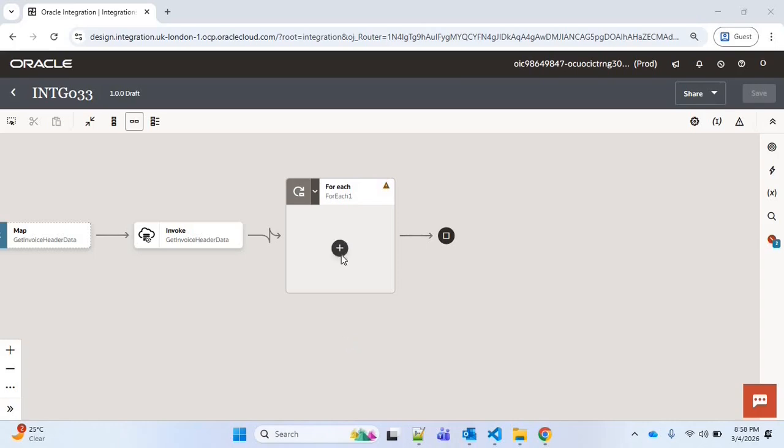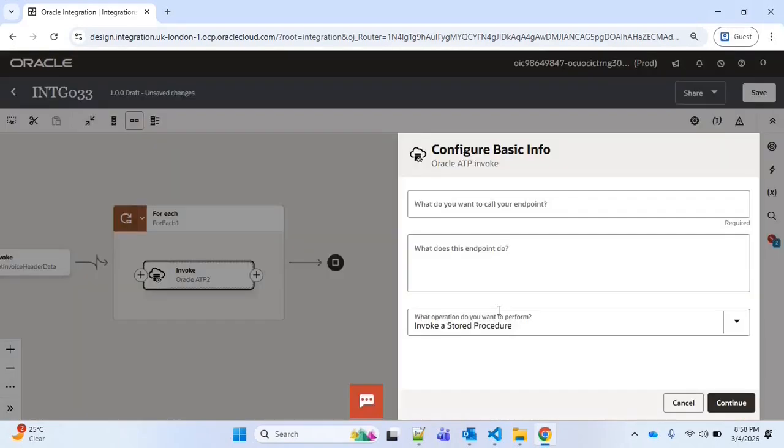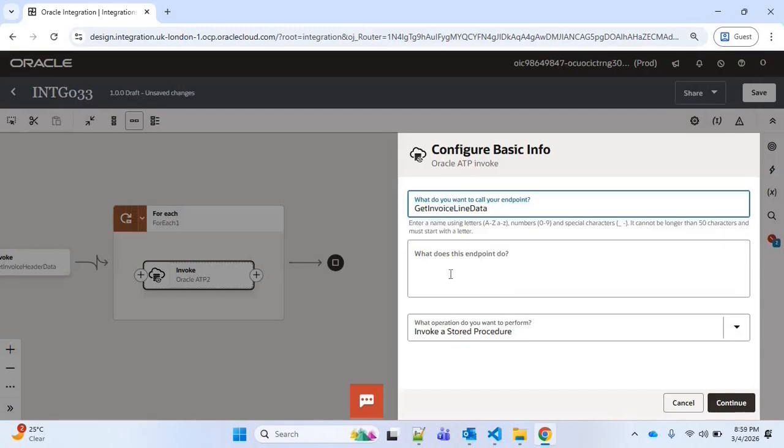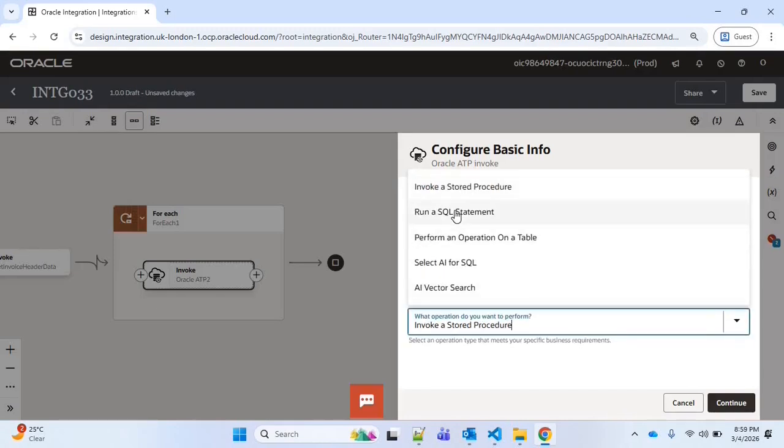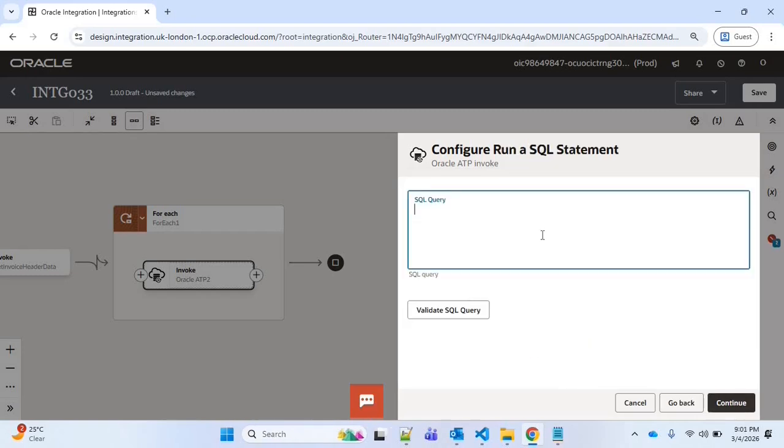Now within the for each, we'll fetch the lines data for each invoice one by one. For that, I'll click on the plus and choose the ATP connection. Here I'll provide the name as get invoice line data. Similar to the earlier operation, I'll choose run a SQL statement. Continue. Here I'll provide the SQL query for getting the line details by passing the invoice ID in the where condition.